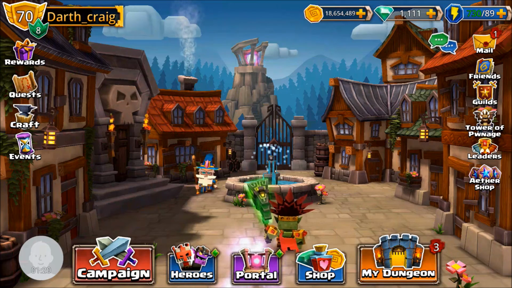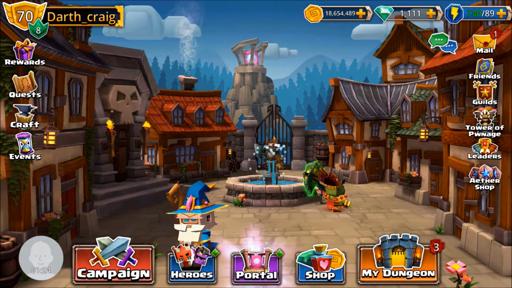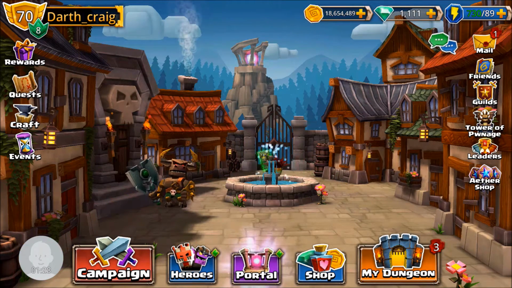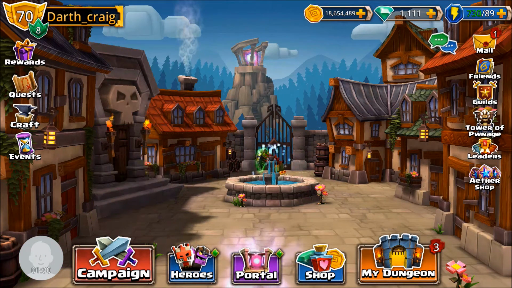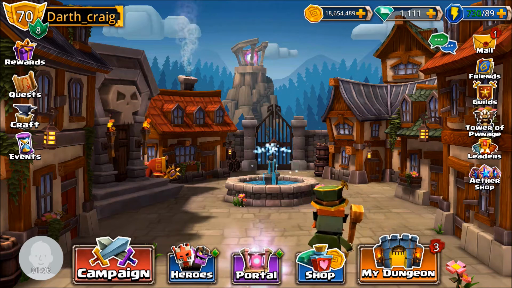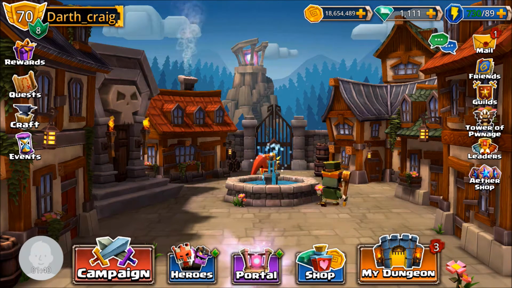So the point of these two videos was for the people that are looking to beat Shade but don't have him on offense. I'm trying to offer up some alternatives for that. So assuming you don't have Shade but your hero roster is well developed enough where you could maybe implement some of these other teams.